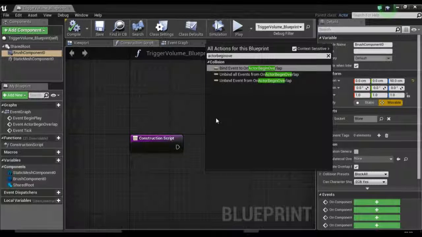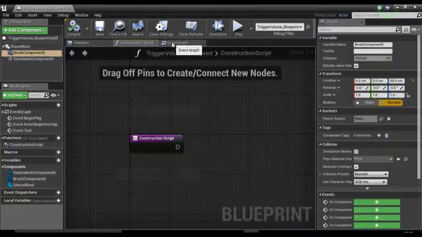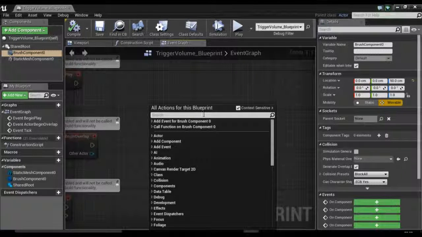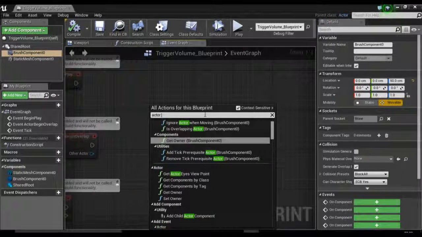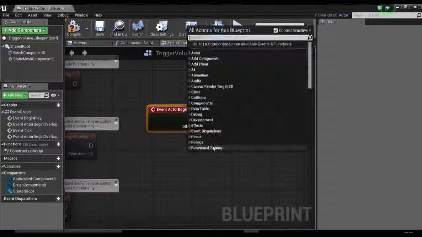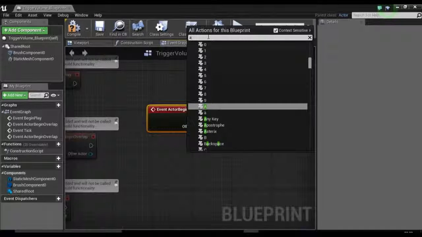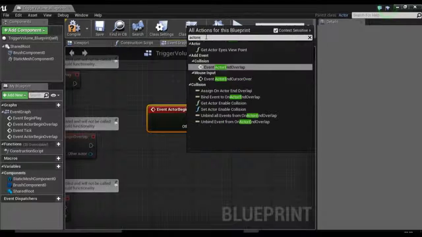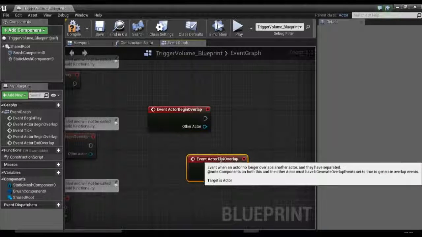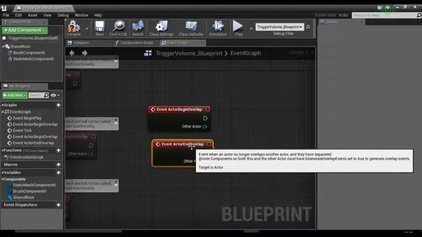Why is this not working? So I think I'm in the construction script. My mistake. Event graph. That's what we need. Now this will work. Here we go. Event Actor Begin Overlap. And again, we want it on the end overlap as well.